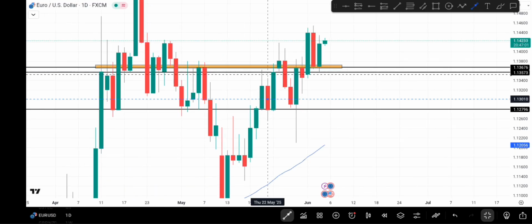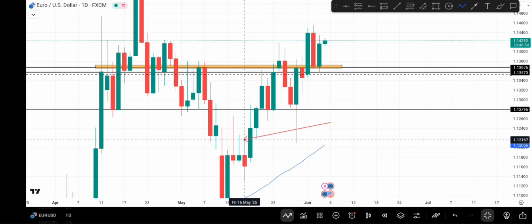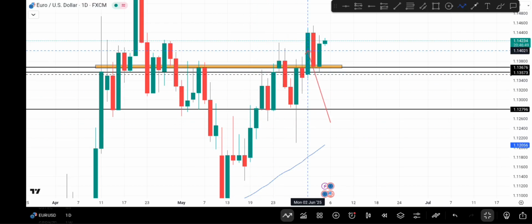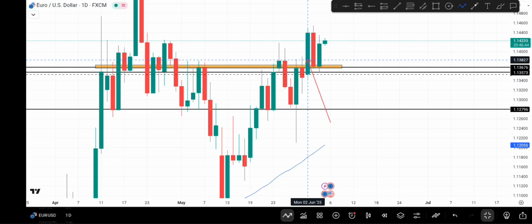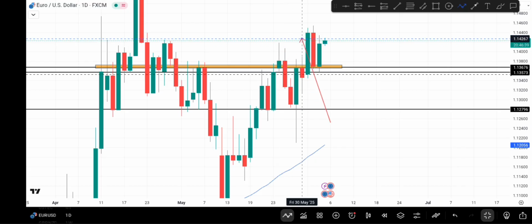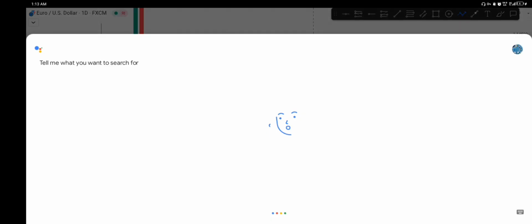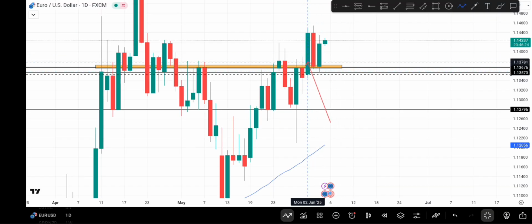So on the daily, we can clearly see a support level, and we see this weak rejection. The market has come to clear whatever failed gap it has, and then shot back up, and after this rejection, there was a strong bullish move. It broke this high here. Sorry guys, the red candle before this strong bullish move.